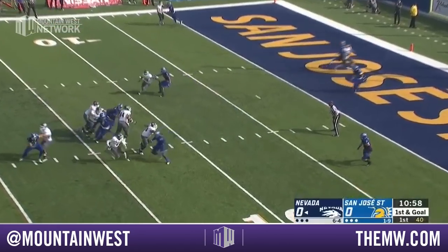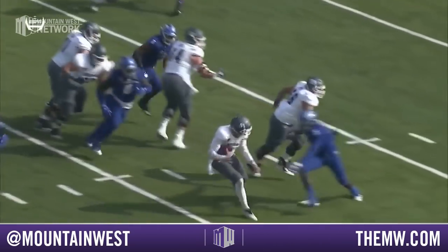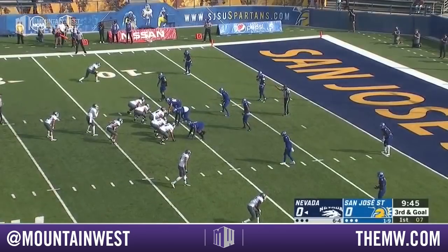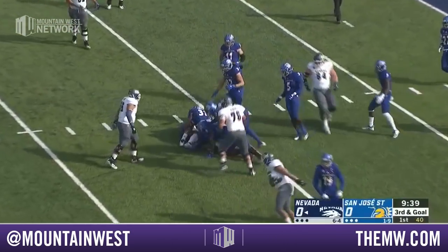Ganji trying to skip away from pressure. Down he goes at the 17-yard line. Catch-up coverage in the secondary — they latched on to every receiver. Nobody opened. Ganji tried to leave the ball. Two receivers to the bottom of the screen, Cooks and Dubs. They'll run it right on third and goal, and that's not going to get it done.